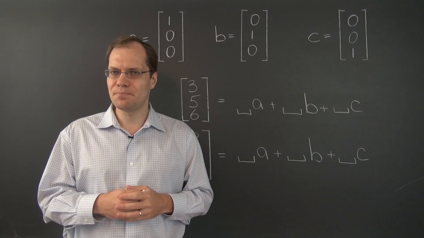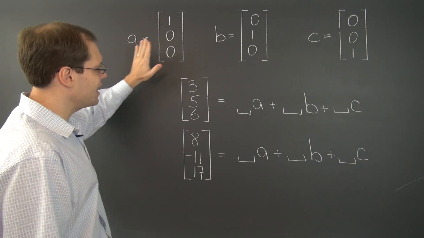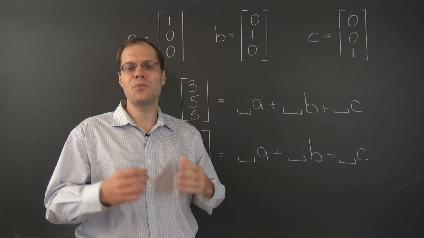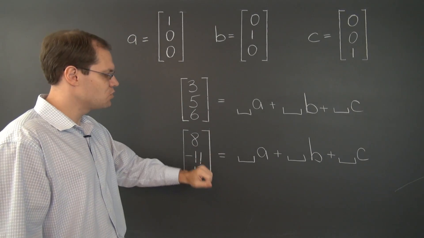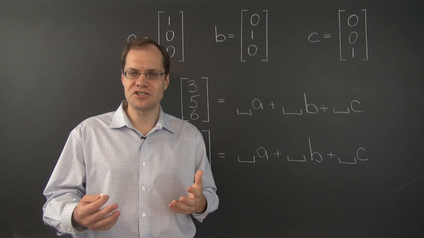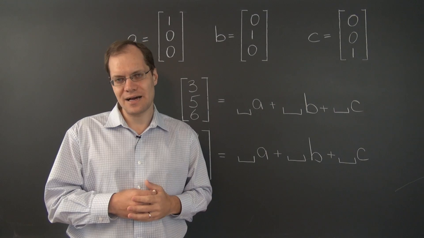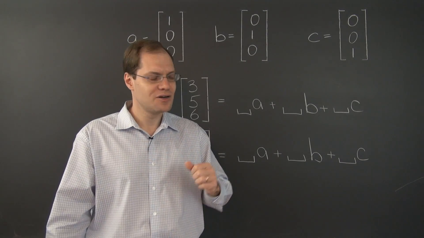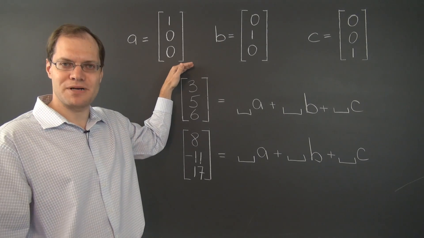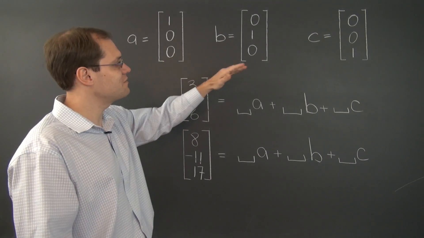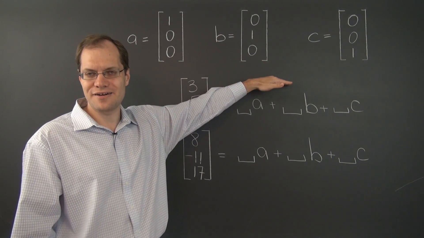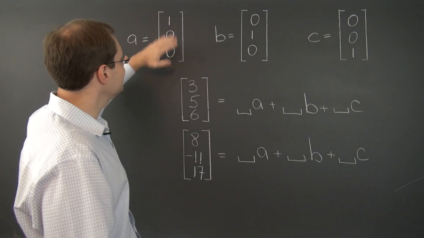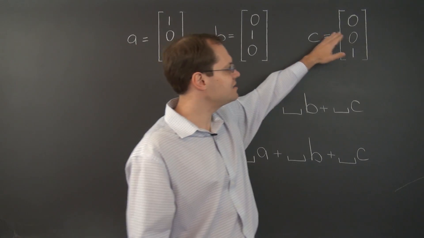And what makes them particularly simple? Well, of course, it's the choice of these vectors A, B, and C. These vectors are such that this is probably the simplest decomposition problem one can possibly think of. This decomposition will be so easy that in other situations, when we're faced with much more complicated decomposition problems in Rn, we'll find a way to convert them to decomposition problems with respect to these three very special vectors. So get used to them — they are your friends. They are 100, 010, and 001.